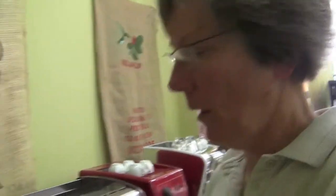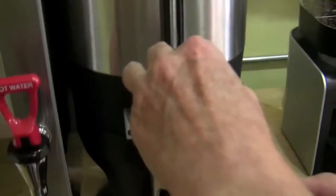It takes a little while for it to get going, so we'll let it go and be back. So we brewed up a half a gallon. Do you want to taste it? I do. That half a gallon took about 5.5 minutes. It's got a sight gauge here too.